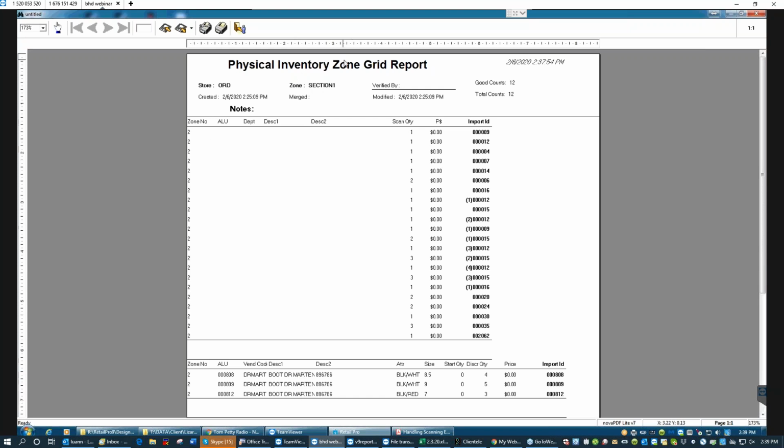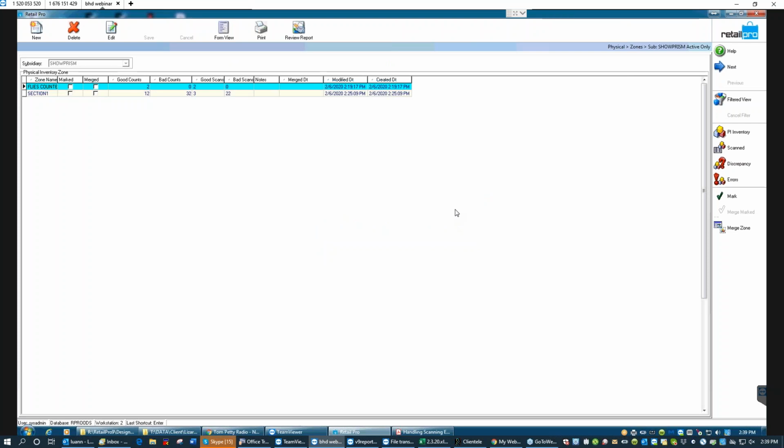Okay. And so if you counted things in a zone and there were some errors, this zone document design will show you both the errors, what they were next to, and all the good stuff that you counted. Okay, and then up here, you've got a total count. So if you want to go back to the zone and double count, you know about how many items you counted. So this can be a really handy piece of paper. It is optional. You don't have to use it, but it can be helpful if you have errors. It can be helpful if you have a high value area where you want to scan everything and then print it out and then have somebody go audit it or double check it.